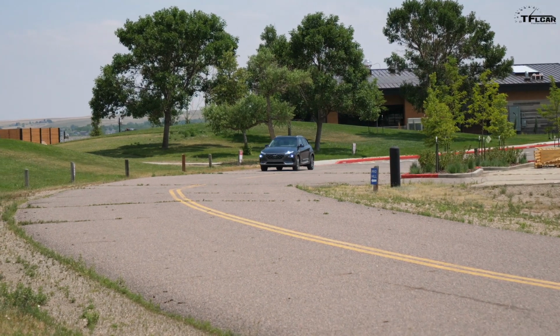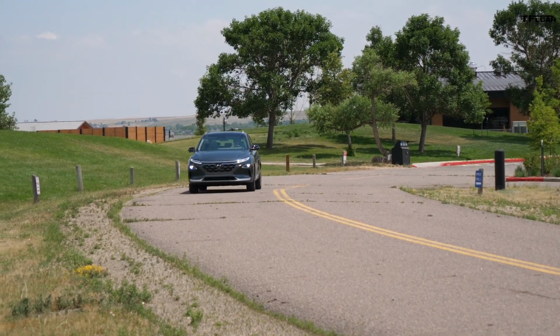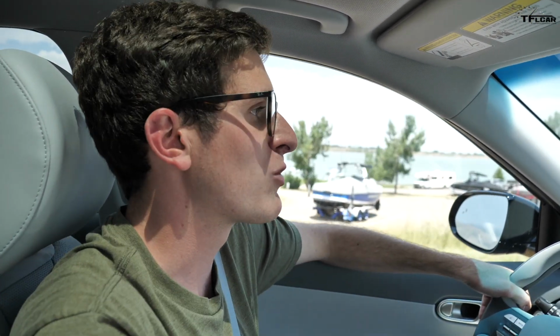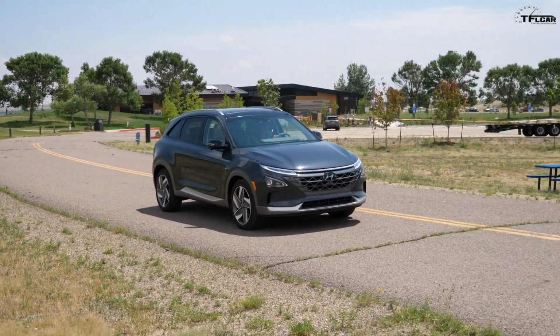There are a lot of advantages to hydrogen over a battery electric vehicle, especially for someone coming from a gasoline car, because you really don't have to change the way you drive and fuel up your vehicle. You can drive 354 miles on a full tank of hydrogen, and then once you're empty, you pull up to a hydrogen station. 2 minutes later, you're right back to 354 miles of range, and off you go again. It's just like driving a gas car. You don't have to stop, you don't have to plug it in.